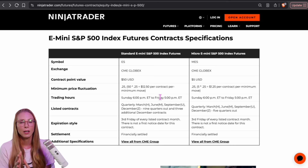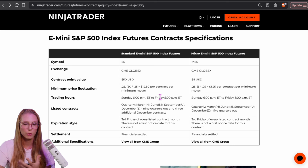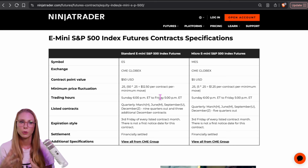Now it's really, really simple. If you think the market's going to go long, you buy and then sell once you want to get out. And on the flip side, you sell if you think it's going to go down, and then you buy when you want to close it. And so we're not worrying about dates and things. We're just trading the current contract, the one that has the volume on it right now, and keeping things really simple. But at these brokers, if they're going to want you to have that much to control one of these, it's not really going to work.